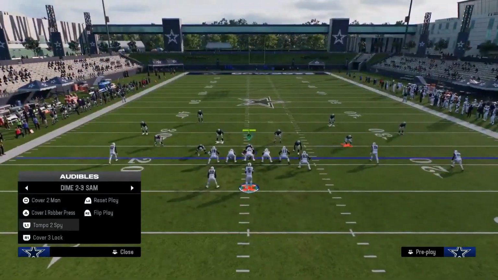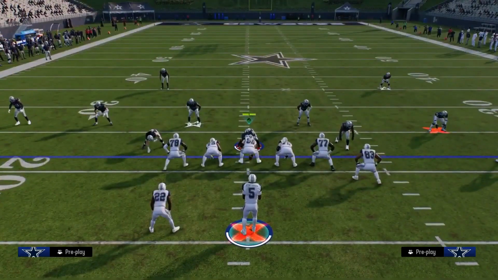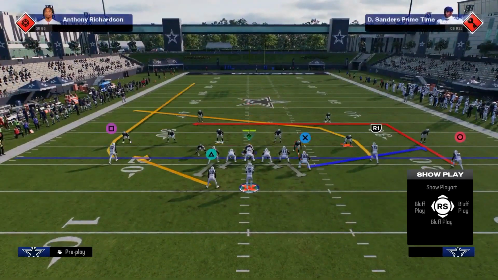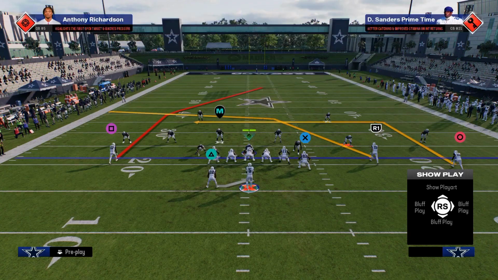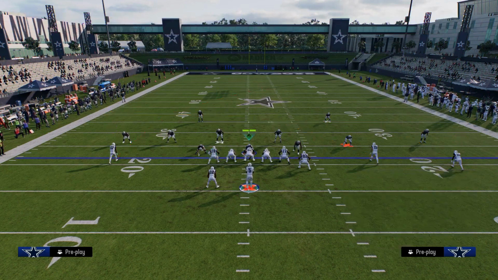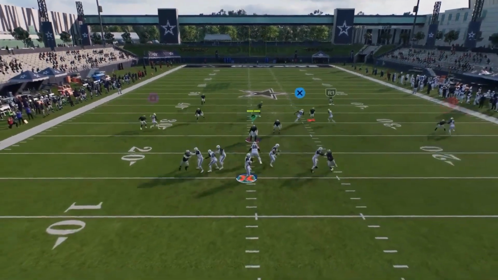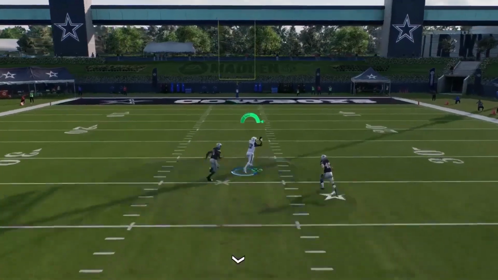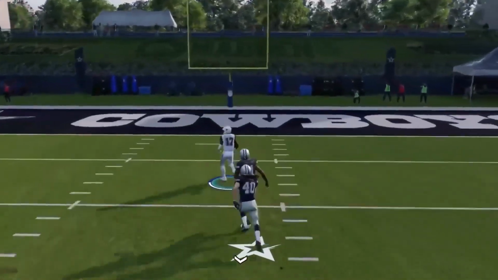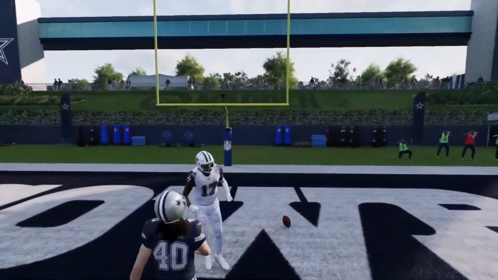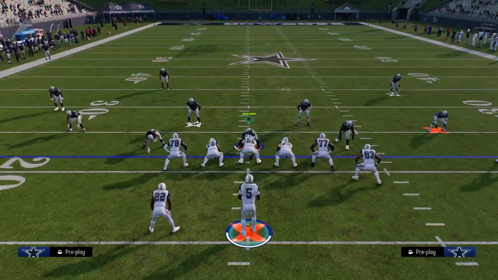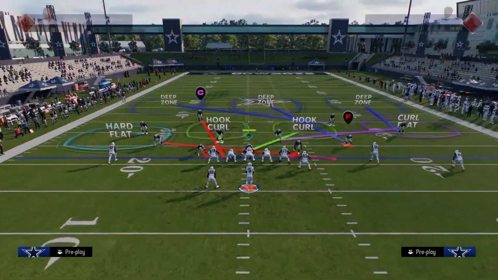So that's something else that you can do to manipulate a cover 2 style defense if you want to. And then the other thing that I like to do, because you will get a lot of cover 2 in this game, I think that's just like the best way to defend some of the routes that we want to throw, is go to a play like PA post dig shot here, and all you got to do is put the tight end on a corner route, and then you can literally just snap the ball. I like to block the running back, though. I don't like to keep the play action. What you'll see is a super deep post route, though, hooks cover 2 up the middle, as you see right there. Just a super good route to be able to hit against cover 2. So if you're getting a lot of cover 2, this is going to force them to close the middle of the field, which is going to lead us to our next route combo.